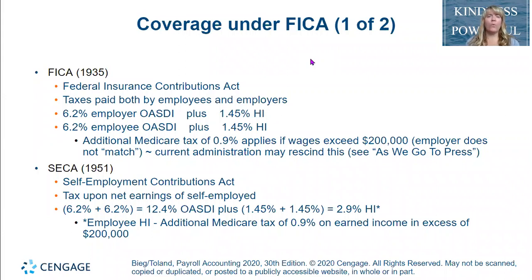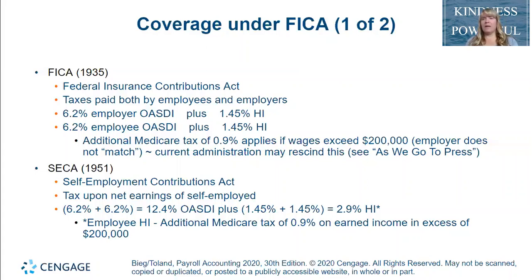Okay, so what is FICA and what is covered? There's two types of coverage under FICA, and actually one of them is the Federal Insurance Contribution Act of 1935. This determines a tax that's going to be paid by both an employer and an employee. It's actually a match. So typically whatever the employee has deducted from their paycheck, the employer has to match that amount.